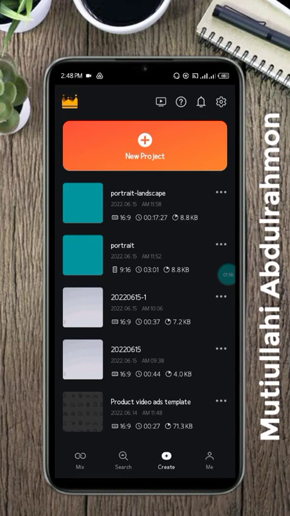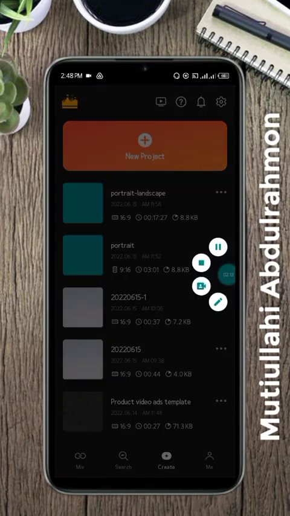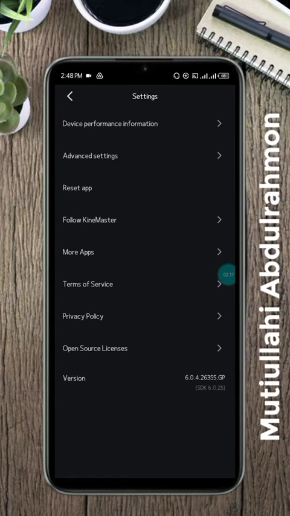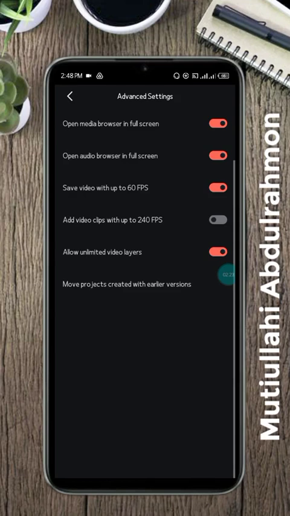Now the second thing is another way you can recover your projects, even if you don't export them and even if you install the new version of KineMaster, because this happened to me. Had I known this earlier, I wouldn't have lost my over 100 projects. So click on these settings here and come to advanced settings.